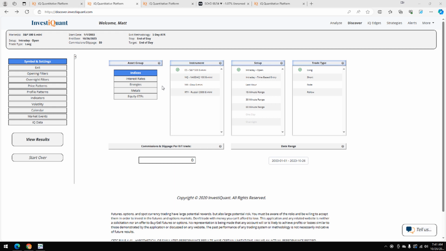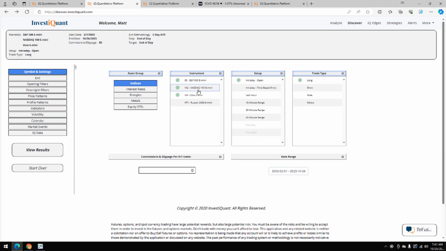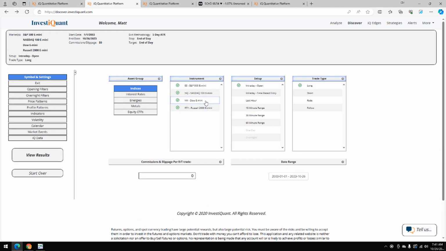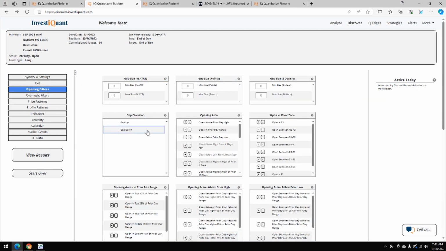Today is Thursday, October 26, 2023. Yesterday, the market sold off, making a new 50-day low. We're going to take a look at what has happened historically following that when opening lower. I've got all four instruments set up based upon entering long at 9:30 a.m. Eastern Time, exiting at 4:15 p.m. Eastern Time. And we are trading lower in the overnight session.